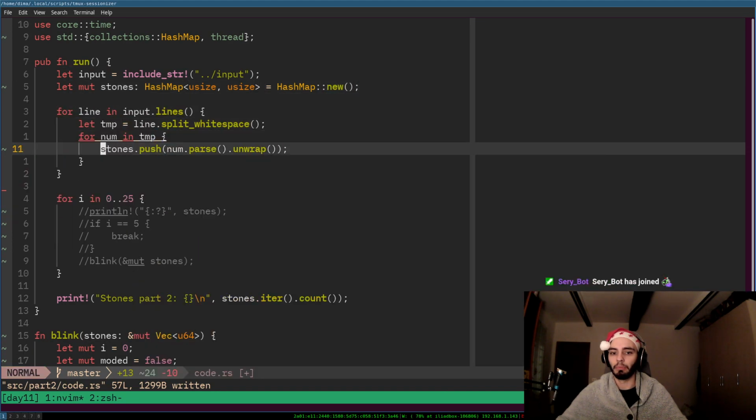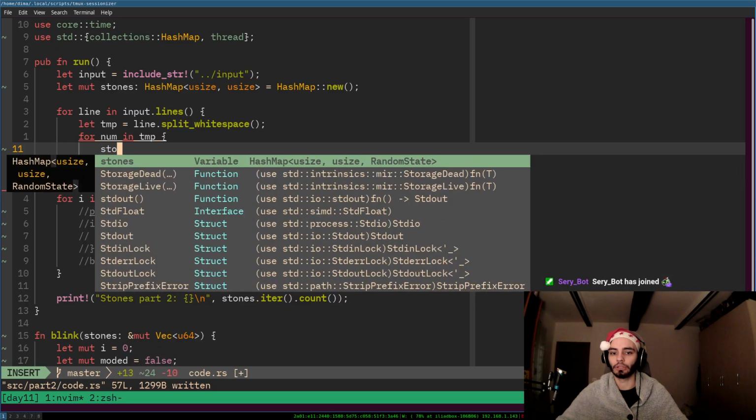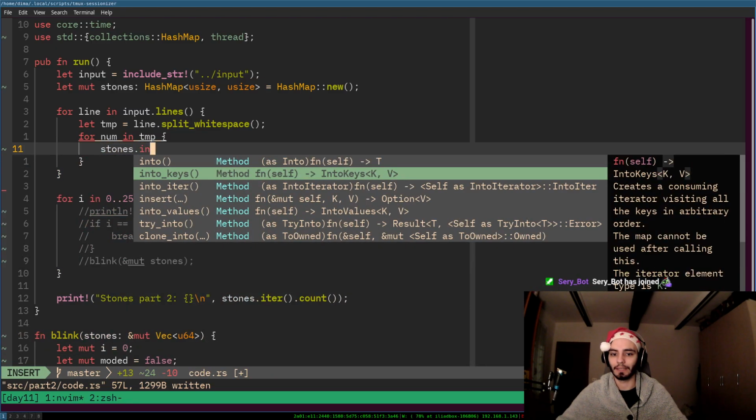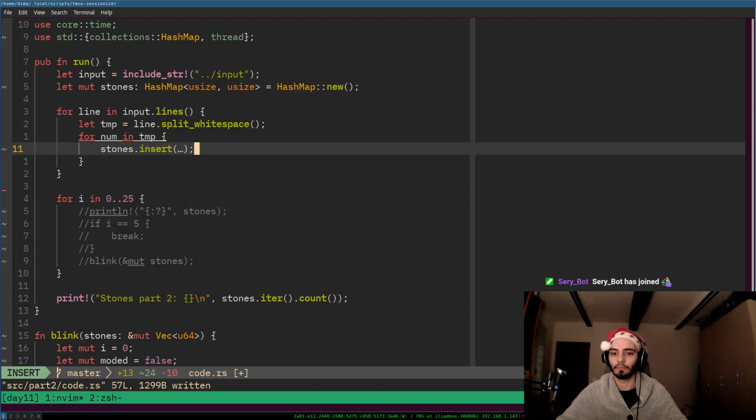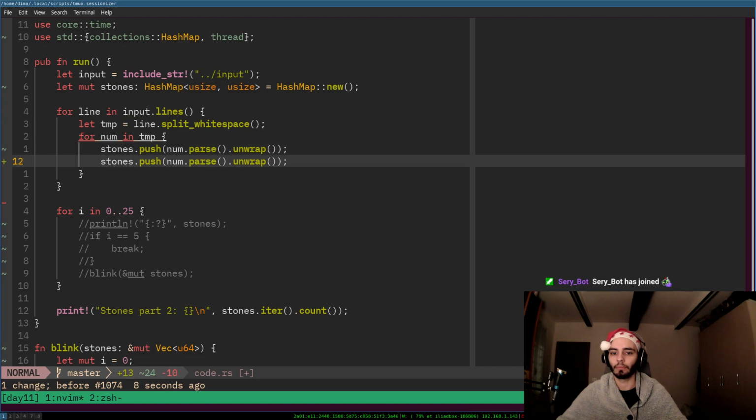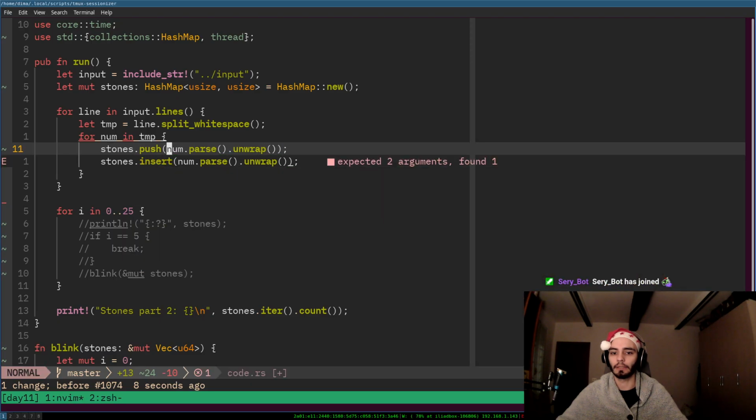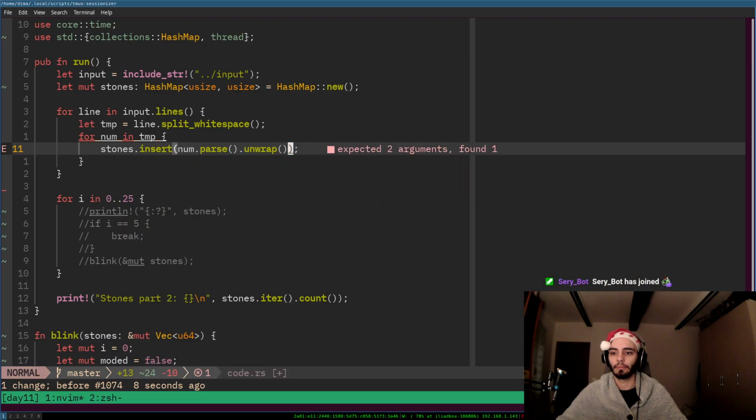Then we don't push anymore, but we do stones dot insert.